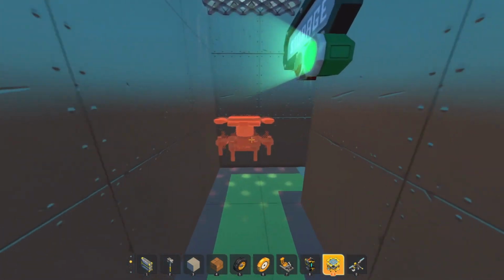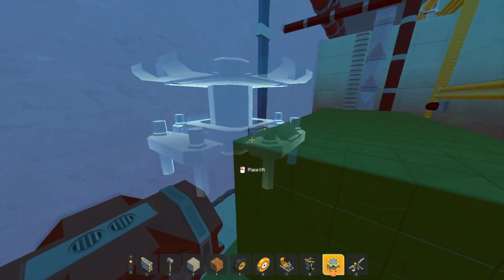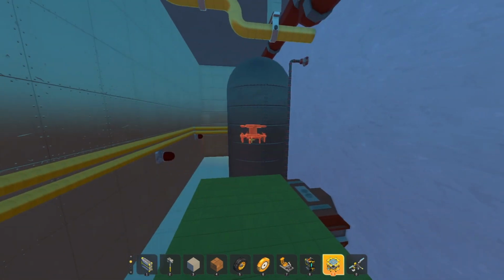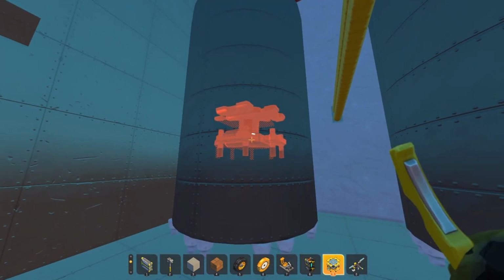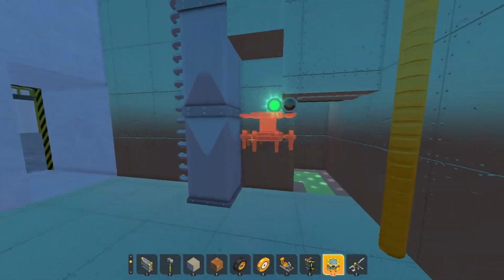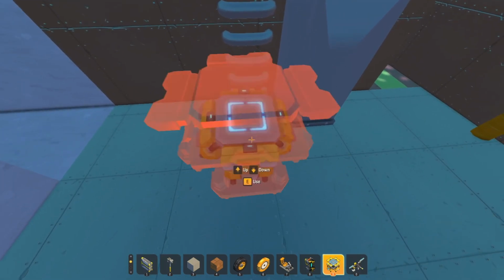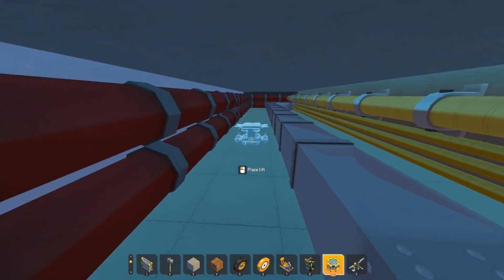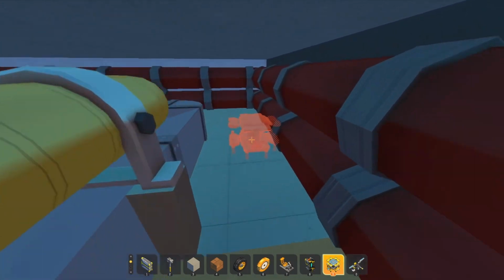Now if we go through here, this is the storage. I'm guessing this is the... no, this must be the generator because the turbine would be much bigger and in a different area. So this is the storage for the nuclear bits. And then a very short maintenance shaft.